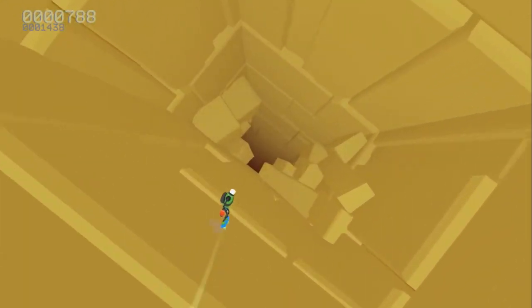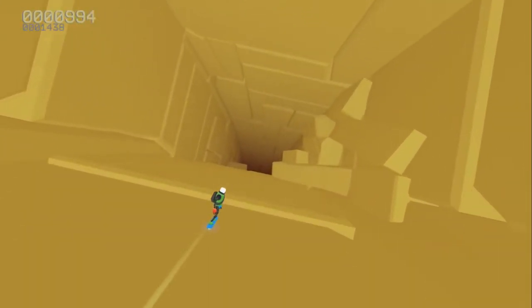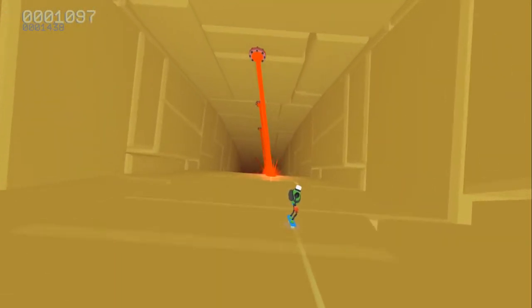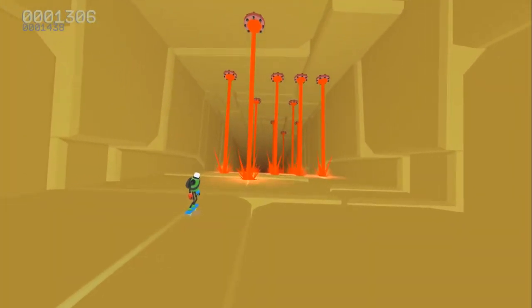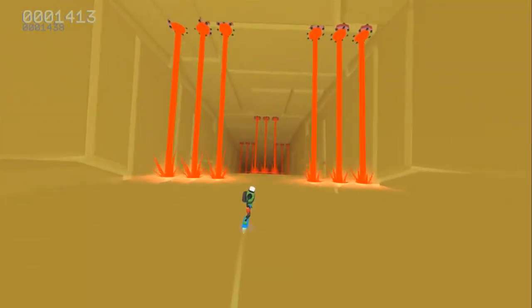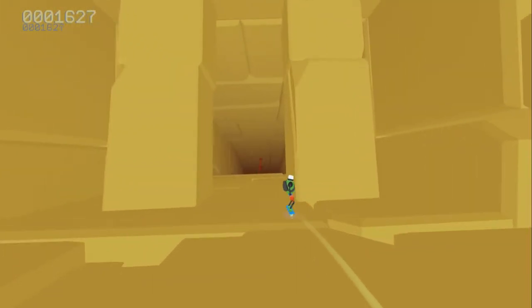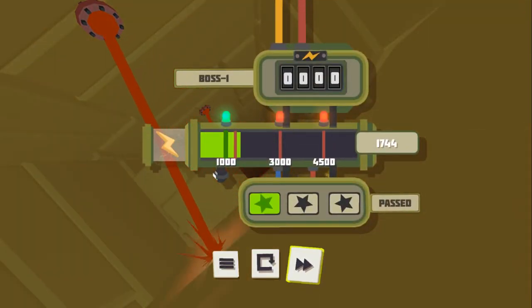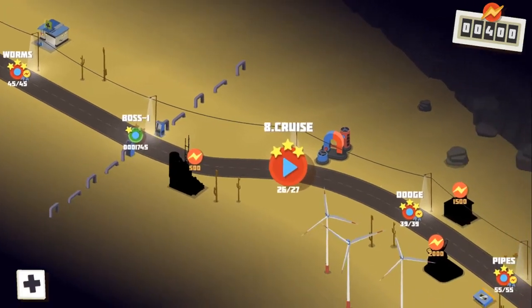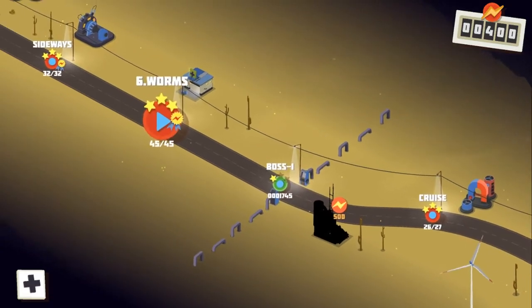This is already kind of tricky. That was scary. So I should be able to go here. This is really cool looking. You can freaking see it, so... Yeah, this is cool. I forgot just how cool looking this game actually is. Oh, I got a new high score. This just going on forever because it's a boss fight? Oops. Okay, yes. Apparently a boss fight is just an endless corridor that you either pass or fail. That's not the level I was thinking of, actually. Wow, I did miserable on that. I'm ranked number 1,260.